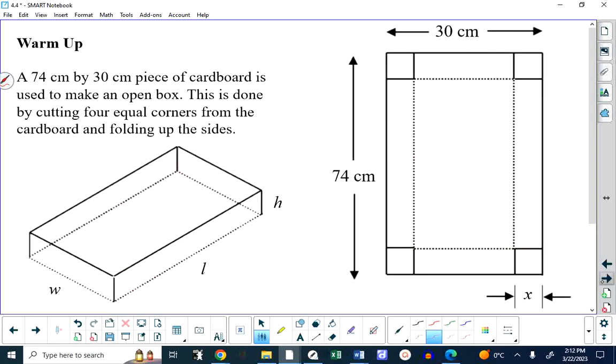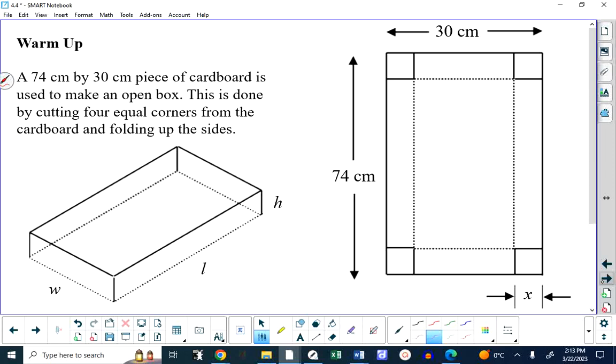All right, we're going to start with a warm-up, and you've seen this warm-up if you've taken my Math 30-1 class. I always dislike the fact that you're told in textbooks, and they do this all the time, you take a piece of cardboard or something and you cut out the corners, and you actually cut them out and you throw them out. Well, I'm not going to cut them out to show this to you. I hope you understand that cutting them out is kind of a bad idea. If you just cut out part of each square, then when you fold this thing up, what you're going to get is a box.